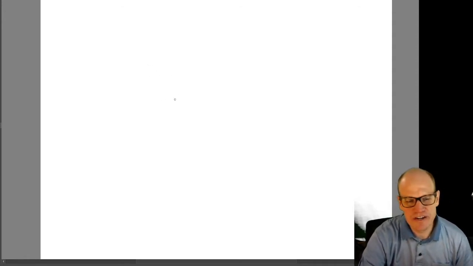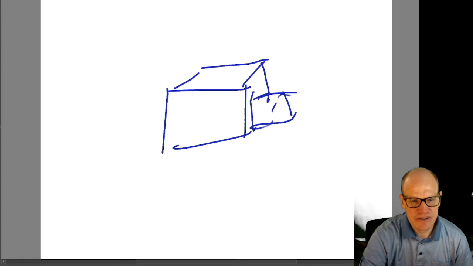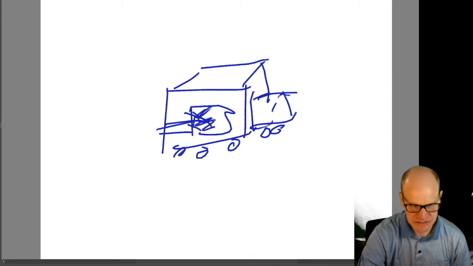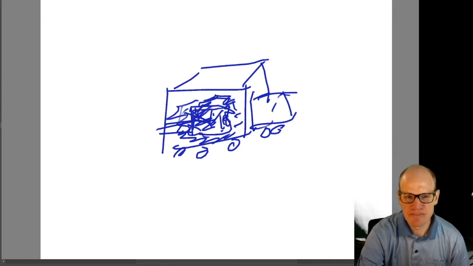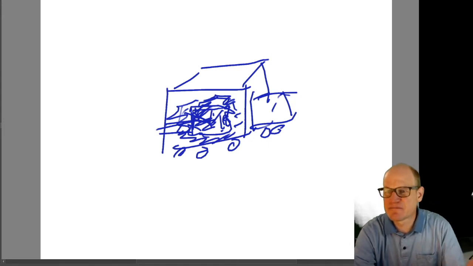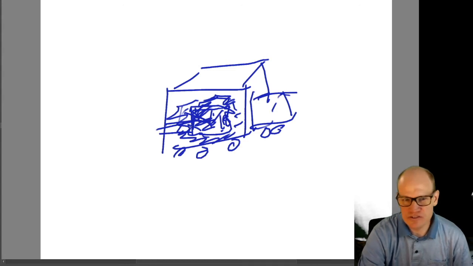The idea behind a dirty bomb is that you assemble a truck like this. Here's your truck. You have a cab, it's got wheels, and then you would fill this truck with some radioactive substances. You pack it full of fertilizer and oil and some radioactive substances. And then you park this truck somewhere. At the time the concern was that it would happen in Chicago, but everyone was concerned that this would happen.